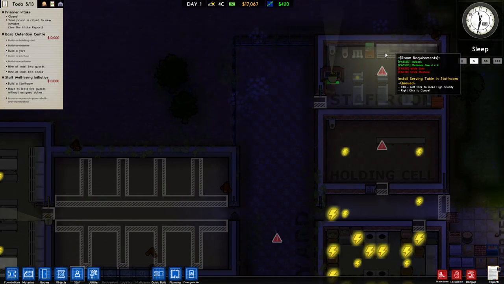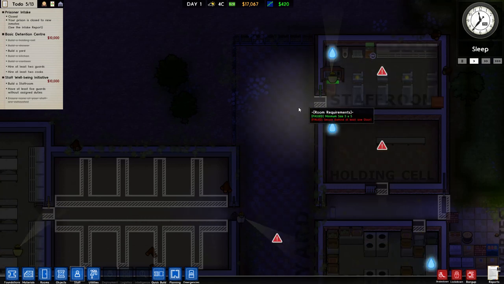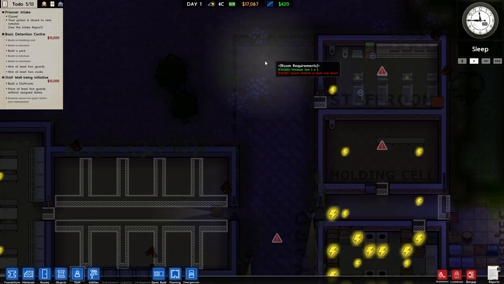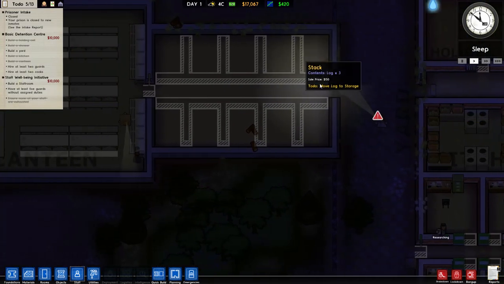If you want to prioritize them making something, you can control click it. And that will tell the workers to build that thing first. So I'm prioritizing that drink machine. And also one of the wide sofas so that we get the bare bones basics set in there so the staff room can count as staff room.